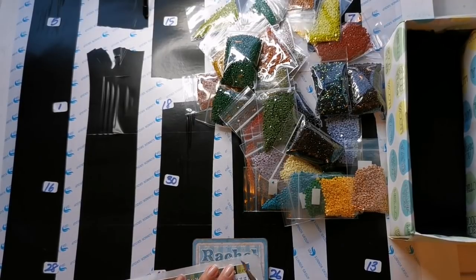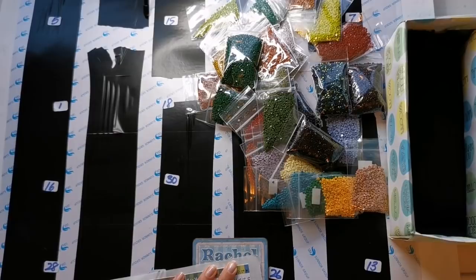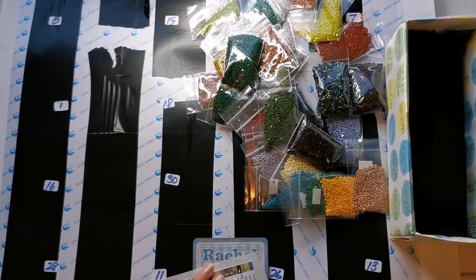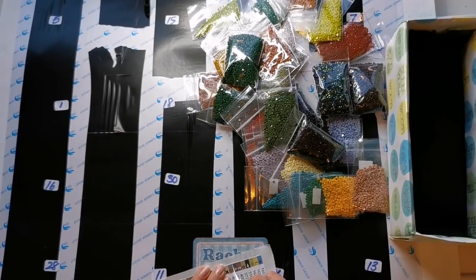All right, so I'm so excited to start this project, you guys. I have wanted to start it ever since I got it. I've wanted the opportunity to do a mystery diamond painting very badly, because it's just the revealing the picture slowly that's got me so excited. And I know that Lizzie wants to see it done as well.